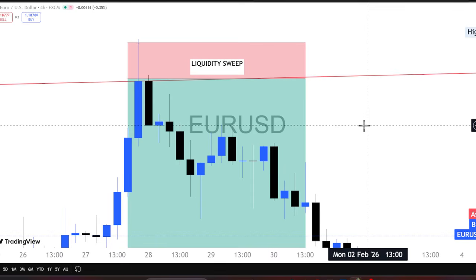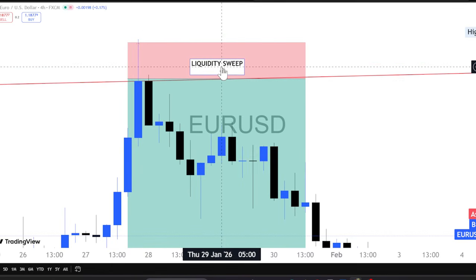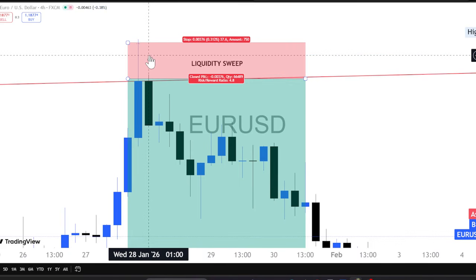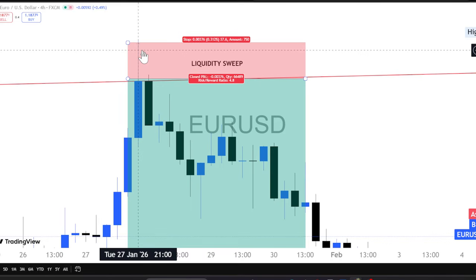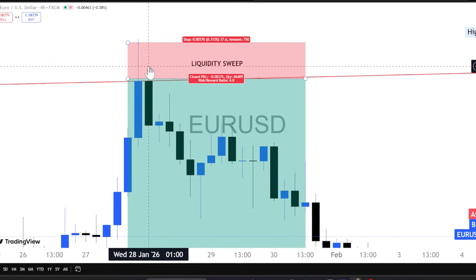When you place your entry across the trend lines, of course the market has to sweep. What do we mean by liquidity sweep? Liquidity sweep is where so many people have placed their stop losses here. You are entered here and you are telling the market that once it moves above this trend line, close the trade as a loss. And then, of course, the market comes and wipes out all those people's stop losses. After the liquidity is taken, that means you are funding the market movement. Then the market resumes moving in its direction.